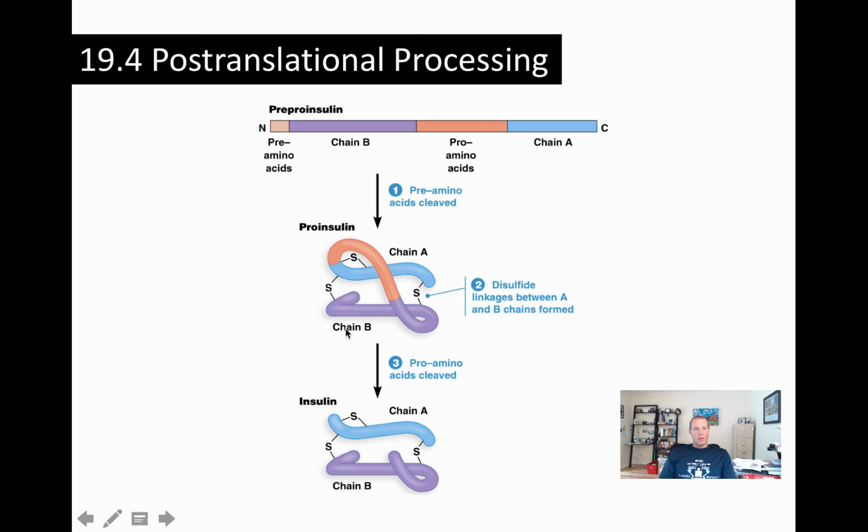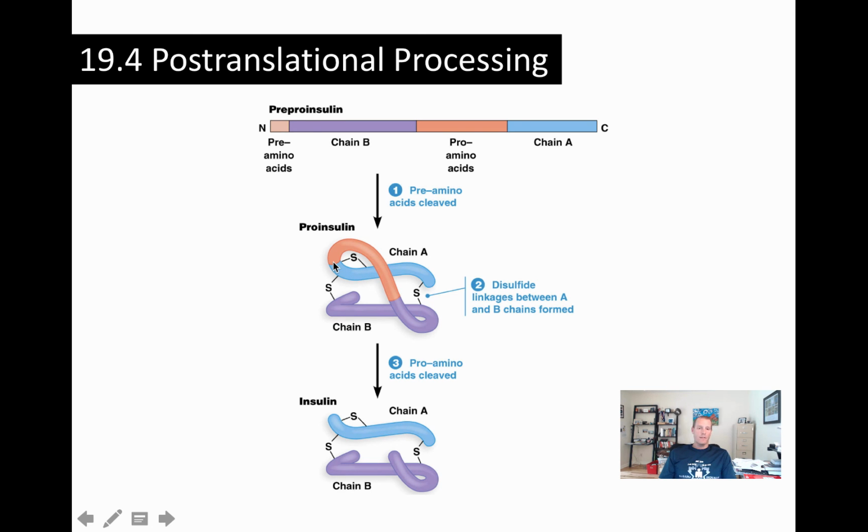The two chains are linked together by these disulfide bonds. Those disulfide bonds form within proinsulin to connect what will be mature chain A and mature chain B. But connecting chain A and chain B is this sequence of amino acids here, and that has to be removed from the proinsulin to produce the mature insulin. So that's a lot of post-translational cleavage of the amino acids, and that's a little bit like splicing.